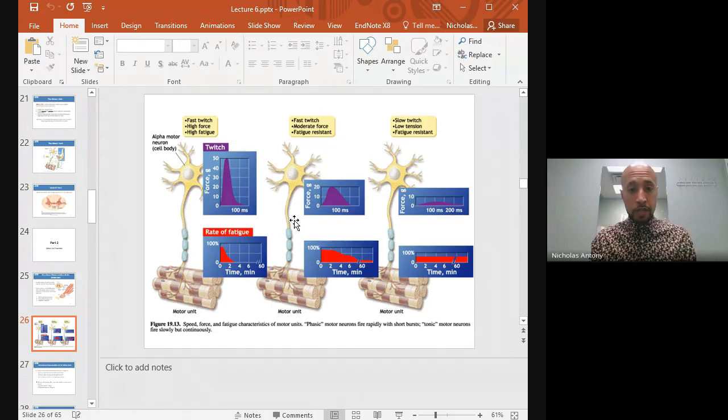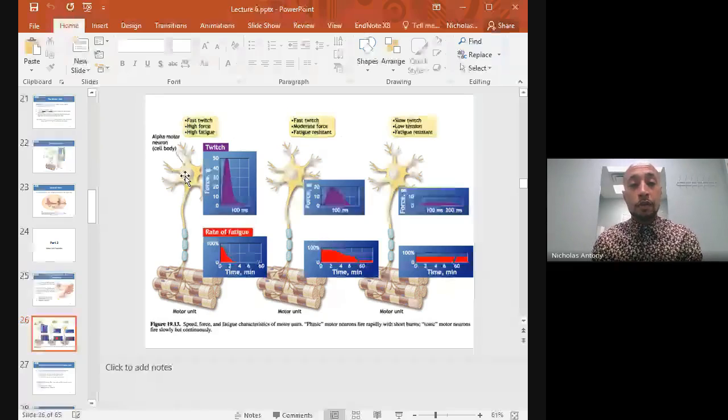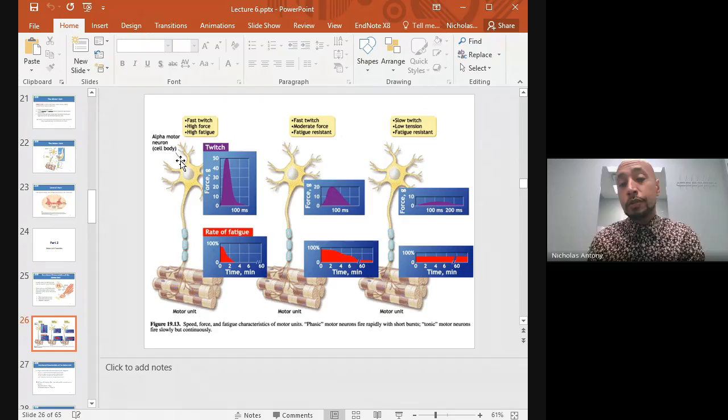So here on this diagram, and just to confirm, you guys can see the cursor, correct? Perfect. Here we have a generalized depiction of varying twitch characteristics in different fiber types. At the very far left in this diagram, we have an example of a fast twitch muscle. Typically, the twitch ability is very quick, and that generates a high amount of force.